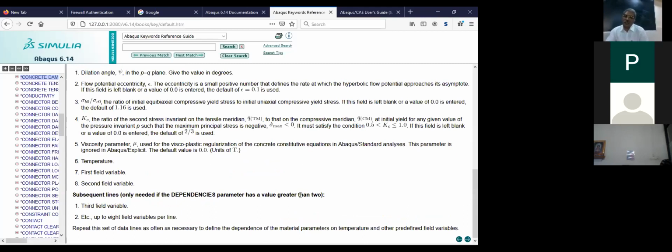And right now I am using ABAQUS 14, ABAQUS 14 student version. Anybody can go to the Simulia site, register yourself and download a student version, which is freely available for the teaching community. Right now ABAQUS 2020 is available. You can download it and see for yourself. But there is a limitation for the student version: only 1,000 nodes can be modeled. But in 1,000 nodes we can learn almost everything in ABAQUS. Only thing, we will not be able to go for mesh sensitivity analysis, where we need more than 1,000 nodes. Okay, let me show you the actual software.